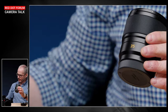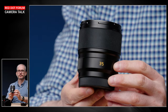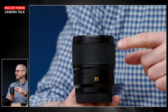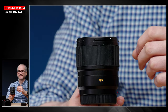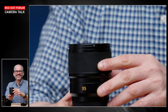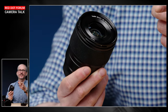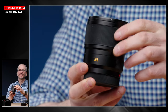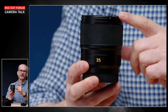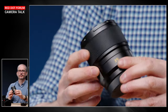We've got a weight of what? I actually weighed all these lenses. The actual weight with no hood is 365 grams. What is that in ounces? Google it. Jose, Google it. I can ask Siri. No, that'll screw everything up. Anyway, so it is approximately half the weight. 0.80 pounds. How many ounces? If it's 0.8, that's going to be 12.87. There you go. So just about 13 ounces, or half the weight of the APO-Summicron SL 35, just about, which is around 700 grams.